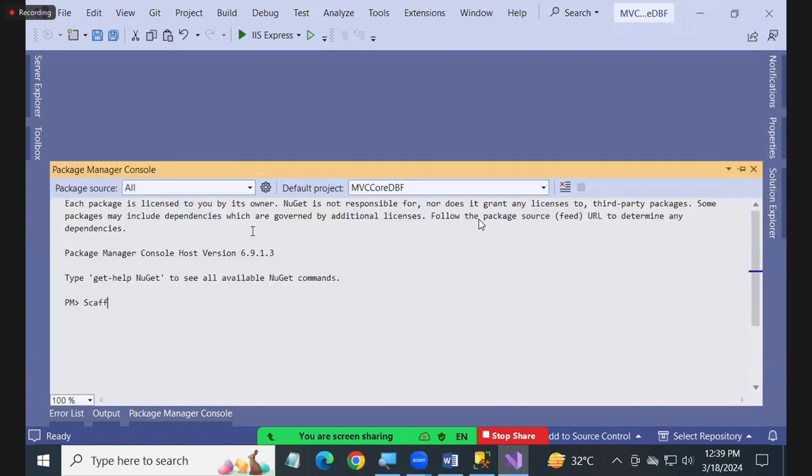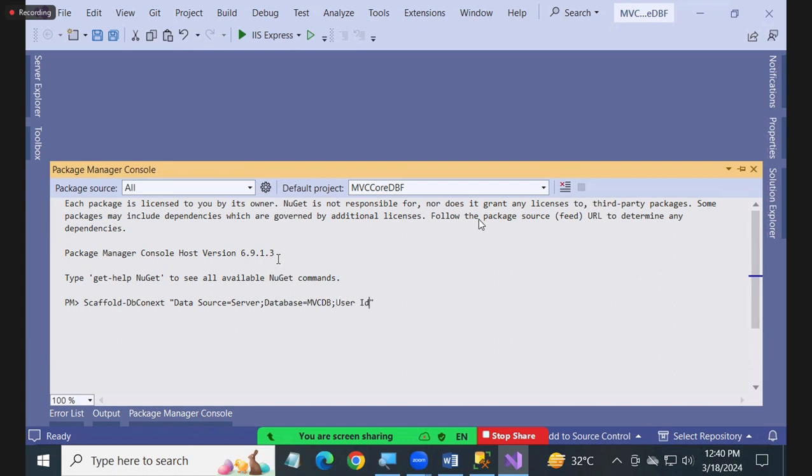Scaffold-DbContext, space, give your connection string. Data source equals to server. Database equals to MVCDB.